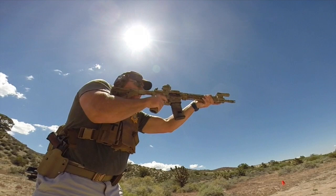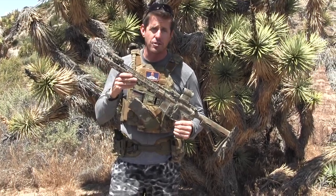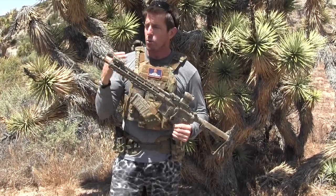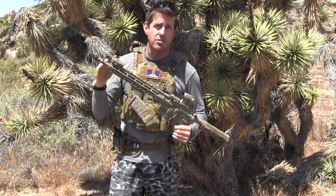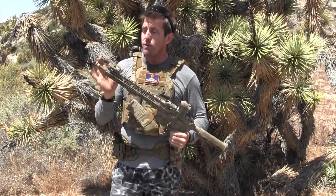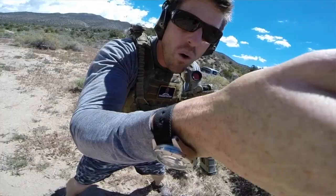First things first, we have a Primary Weapon Systems FSC556 muzzle brake / flash hider. It's a good blend between both flash hiding characteristics and dampening of recoil. We've seen some muzzle brakes out there that do a real good job with recoil, but they're just a disaster when it comes to flash. Excellent, excellent item.